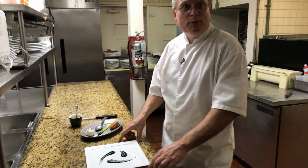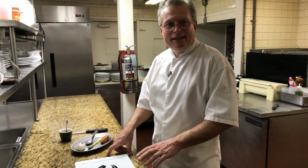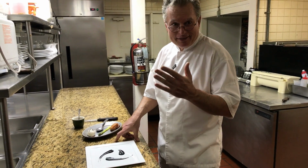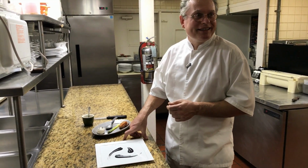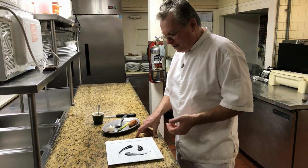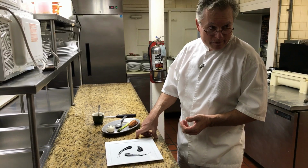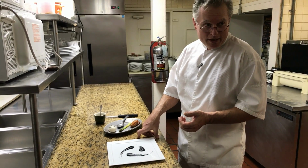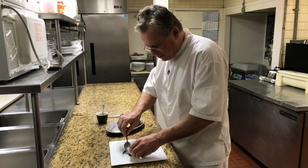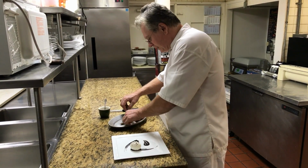Okay, now we are going to make bacon and eggs. This is my version of bacon and eggs. So we have some black bean puree with squid ink. And now here we have a poached egg.